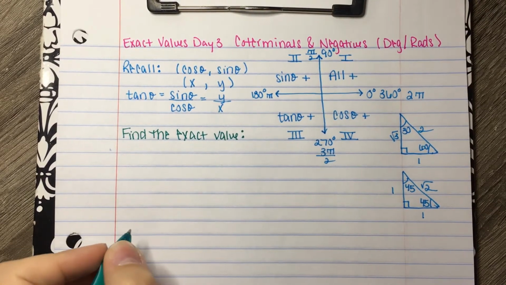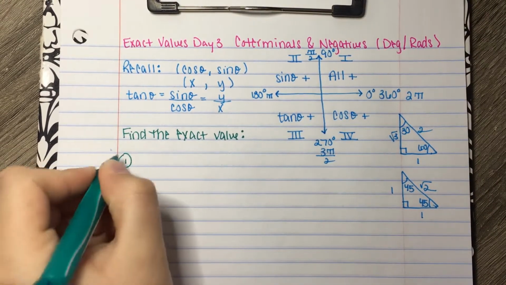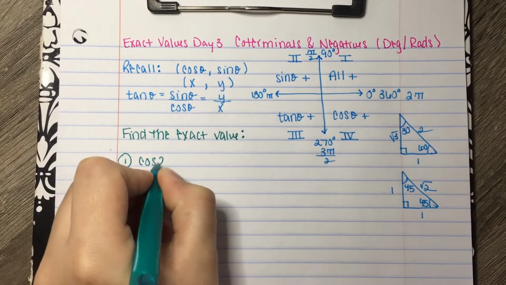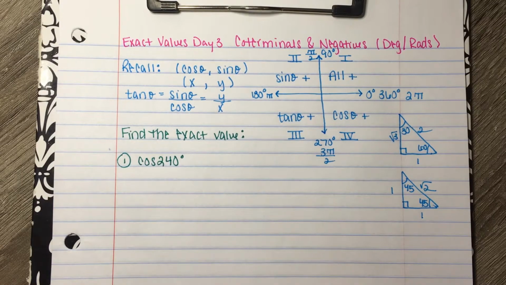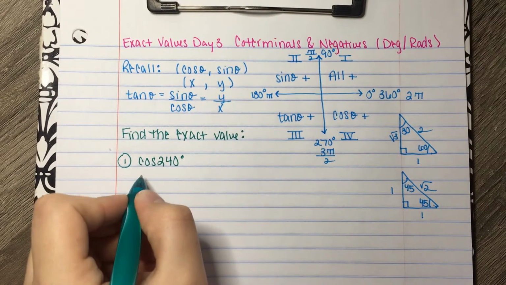Okay, so we were finding the exact value and just quickly reviewing some previous problems from our past 2 or 3 videos. We're going to go over evaluating cosine of 240 degrees. Now, you may think you already know this, but stick around for the video because I just checked your guys' homework and it looked good. Trig is really difficult. There's a lot of things to keep in mind, but there's a lot of small mistakes with like negatives and maybe the wrong reference angle. All right, so please watch. We're only going to just review a few of them.